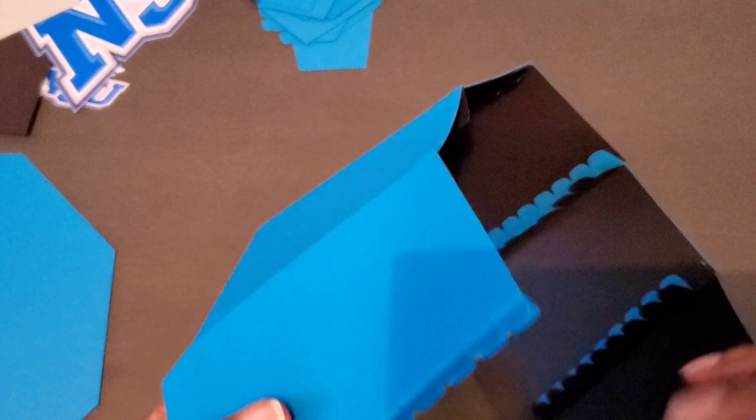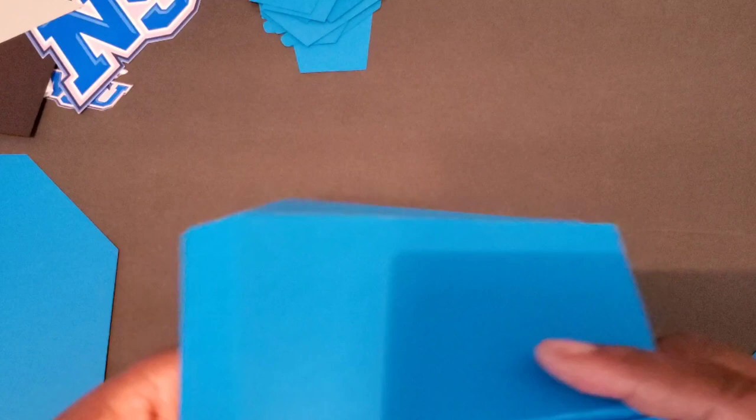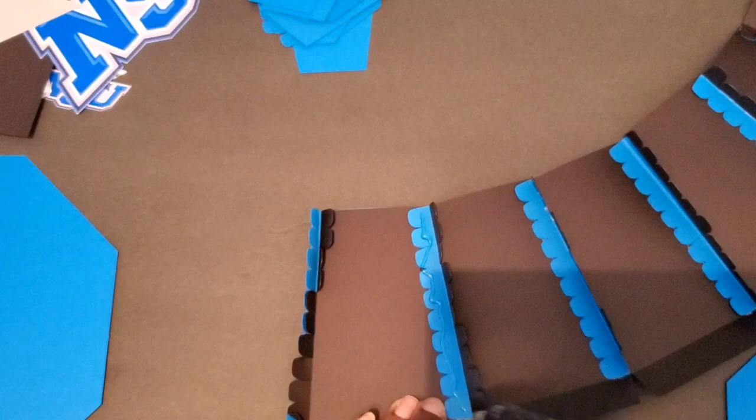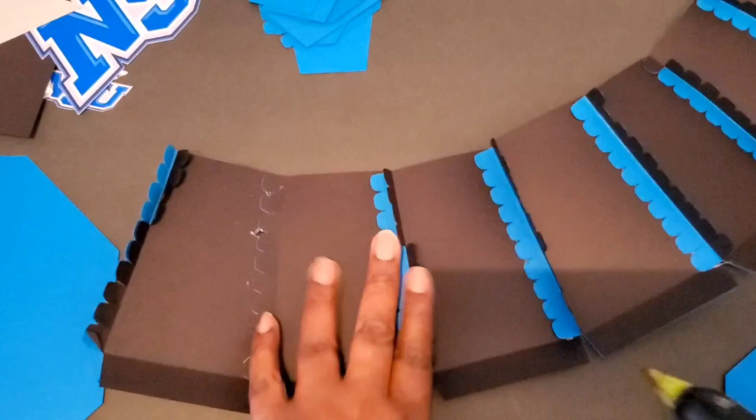And then we're going to join these last two sides. I use the tape roller on this portion, and then I use the hot glue gun on other portions. I'm going to use the hot glue gun to attach the bottom or the base piece to the sides. All I do is run some glue right down this row of tabs — the ones I lined. And if you're not going to line it, you don't have to worry about this. But if you're going to line it, you'll want to do this just to keep it looking uniform.